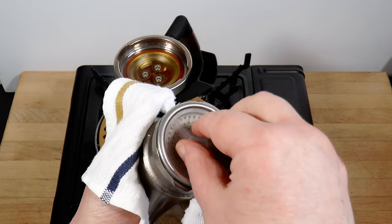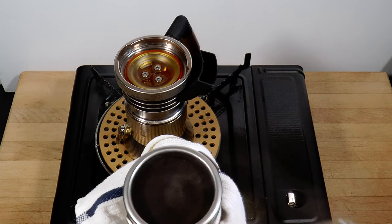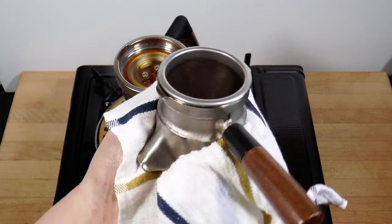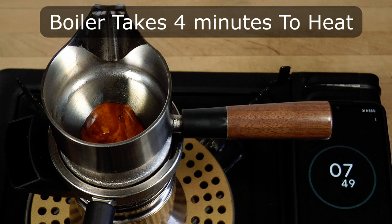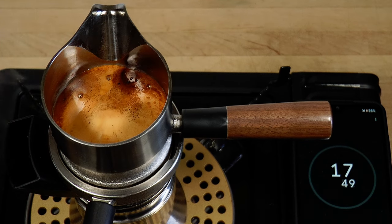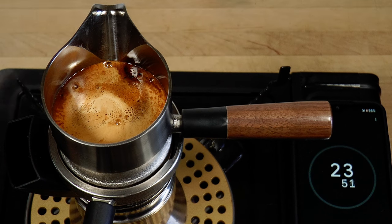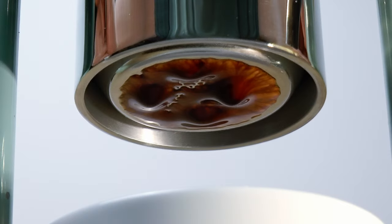I experimented with various doses and found that the sweet spot is 18 to 20 grams. I definitely like the flavors from darker roasts and finer grinding. When I got it dialed in for a 40-second extraction, the flavor opened up. You'll want to add 5 seconds to the clock from the moment when the coffee first appears for more consistent comparisons with other devices. I pushed it a little farther and found that 45 to 50 seconds works even better — I get more complexity this way, good sweetness and body and bitterness with that leathery, forest-floor umami that's so often lacking. Any shot 30 seconds or faster yielded thinner, sour, less interesting coffee.